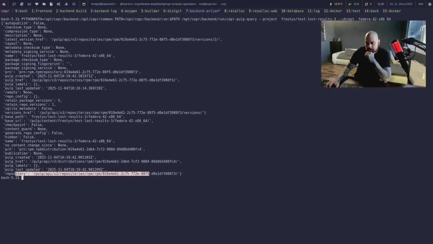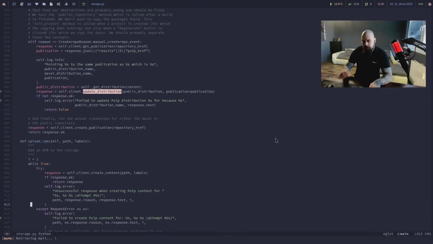It still points to the repository, even though Copr said it points to the publication, this, right? So, okay, we didn't actually confirm the issue. However, we confirmed that we get to this branch of the code, and we shouldn't actually get to this branch of the code. That's a bug 100%.